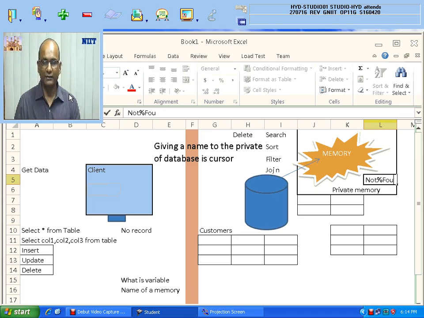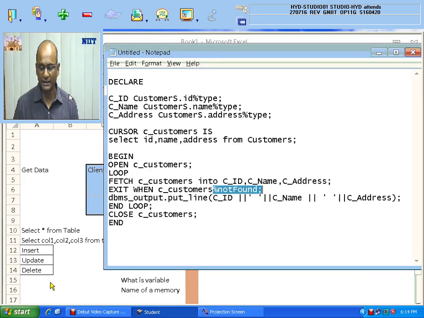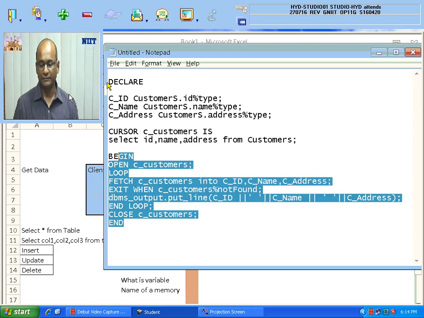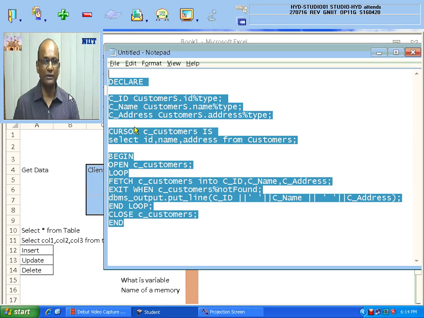Point taken. All of you please respond. Expecting response from all of you. Not found is available here itself. The implicit cursor property. So using that property, in case a record is not found or any data is not found here, it displays not found, no row, or else it displays the values by copying the values into the variable, then we are displaying it. Expecting response from all of you. I hope it's clear to you all.